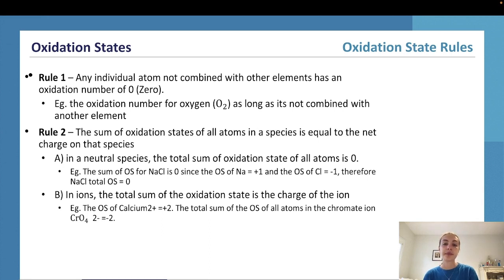However, the individual atoms within that molecule are going to be charged. So its oxidation state is going to be 0, but that's because the sodium and the chlorine are each going to have a value which then adds up to 0. So for example, the sodium is going to be +1 and the chlorine is going to have an oxidation state of -1, hence -1 + 1 gives 0. And so then you have the total oxidation state for the entire molecule being 0.